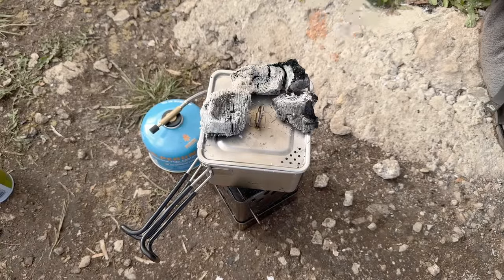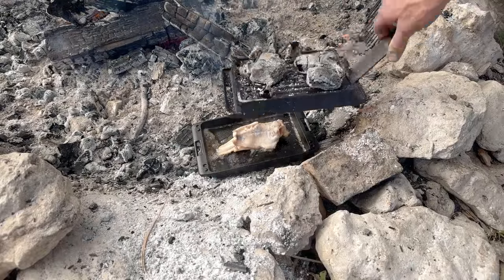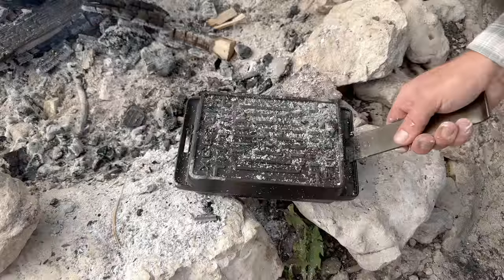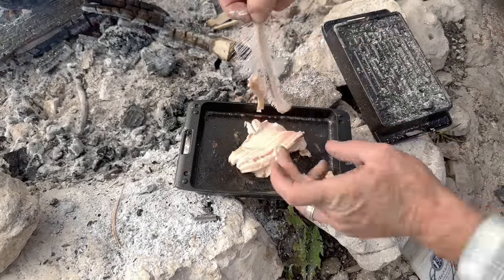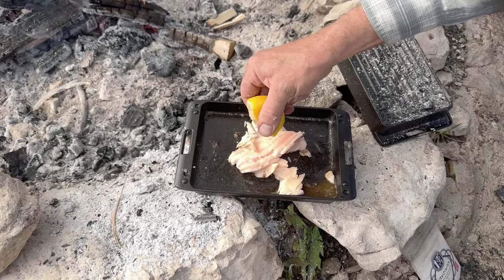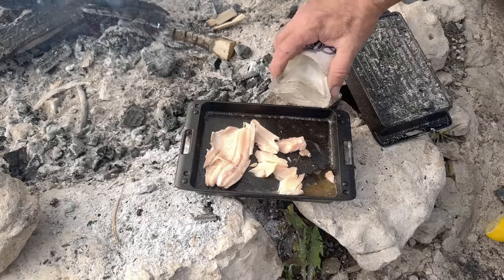Oh, yeah. Oh, look at that. Oh, wow. I think it's done. There's Lukey's trout. Well, I could probably get one on the edge. Just like that. Lemon. Does that look good? Yeah, that's pretty good. Do some hakata spice.